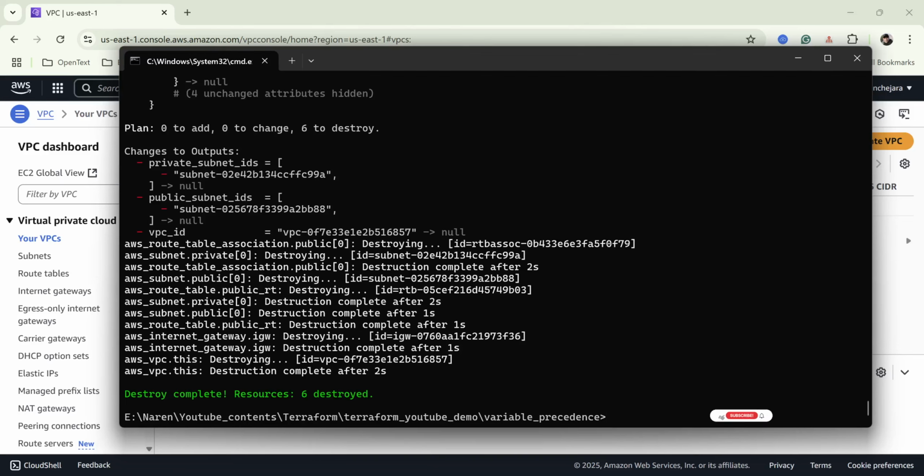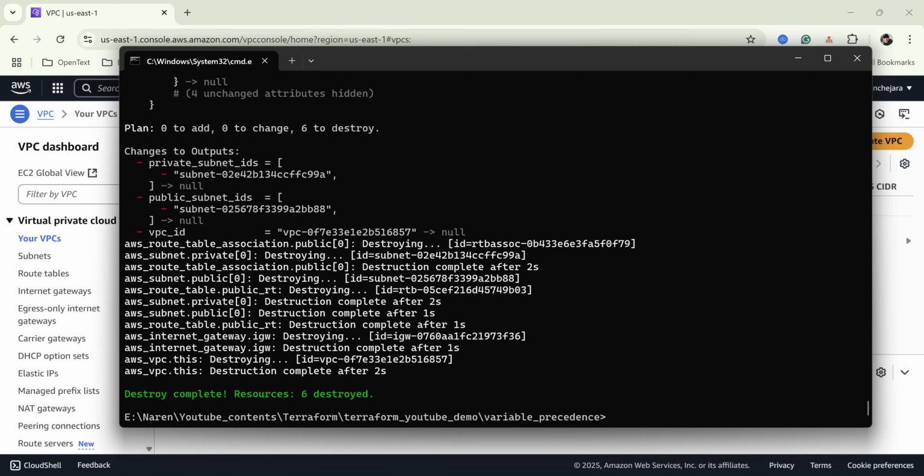If you give a file named terraform.tfvars, then Terraform will load that file automatically. And there are another two kinds of files that Terraform loads automatically in alphabetical order: anything ending with .auto.tfvars, or anything ending with .auto.tfvars.json.